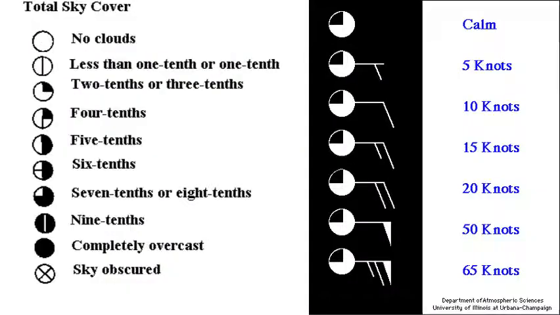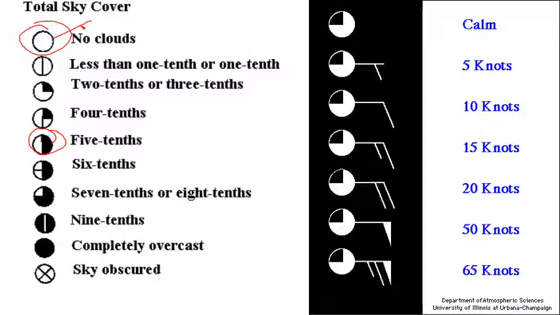Kung isasama naman natin yung clouds, yung cloud cover doon sa ating wind symbol or wind force symbol, ganito naman yung itsura kapag walang clouds, no clouds at all. So, kung yan ay no clouds, lalagyan mo yan dito ng guhit, tapos ganyan, 5 knots. Diba? So, for example, 5/10 or half of the sky may clouds, yung kalahati, wala. Ganyan siya. For example, completely overcast or talagang maulap na maulap, wala kang makitang part ng sky natin. Talagang lahat yan ay maulap. So, ganito yung symbol niya.